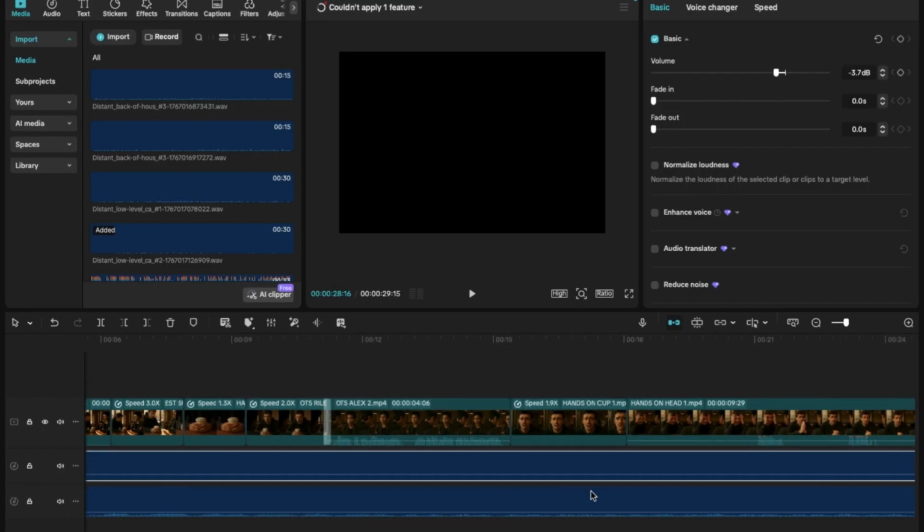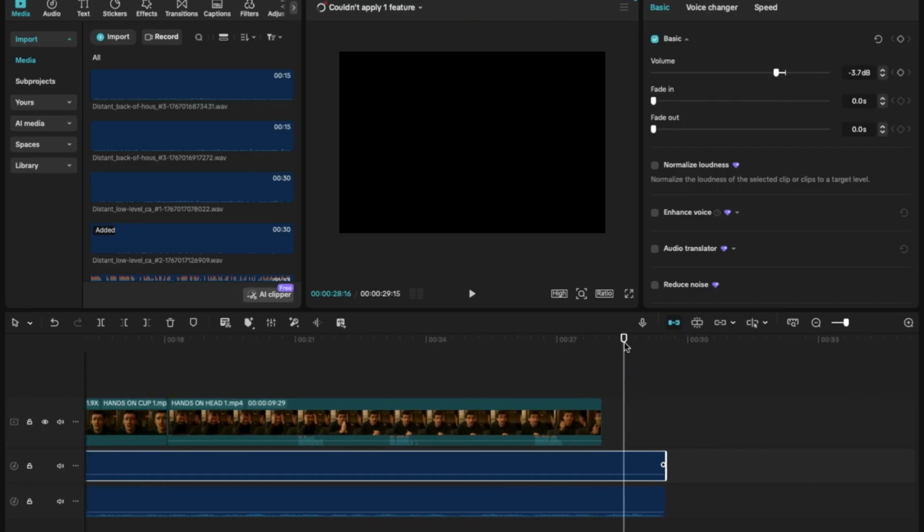And we have a black screen. Now this happens when the video clip is shorter than the audio clip. So let's trim the audio clip. To do this, go to the end of the file, use your scrubber as a guide, then select the audio clip you want to trim. The cursor will change to a trim cursor. Now drag to align with the video clip.